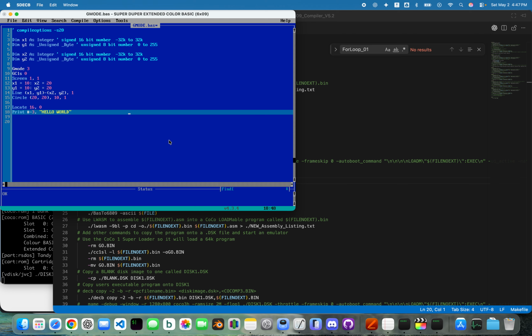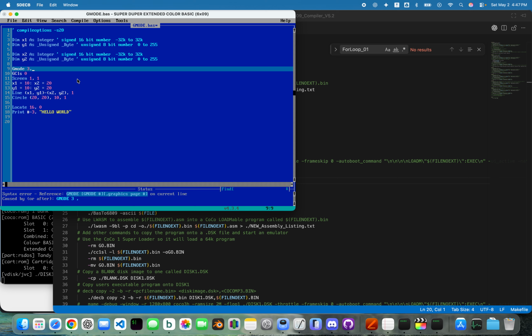And to make it easier and more consistent, I've changed the PMODE command to GMODE. So the GMODE command is used in place of PMODE for all of the screens now, CoCo 1 or CoCo 3 screens. It's just the number after GMODE that actually picks the resolution of the screen you want to use.